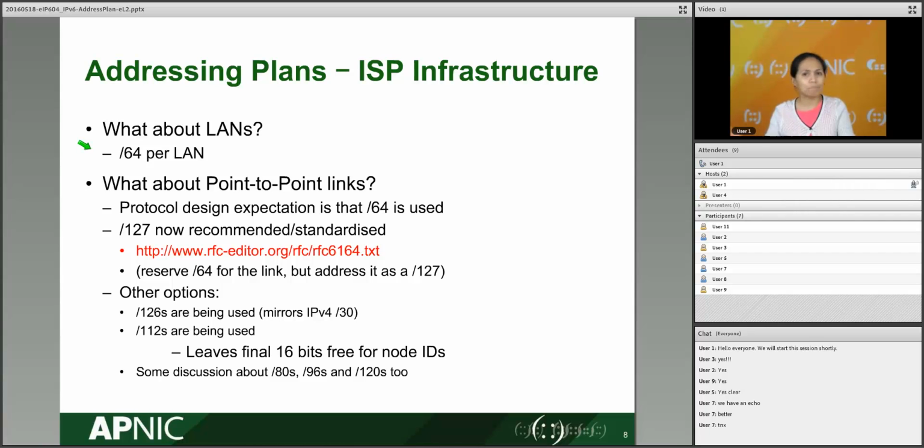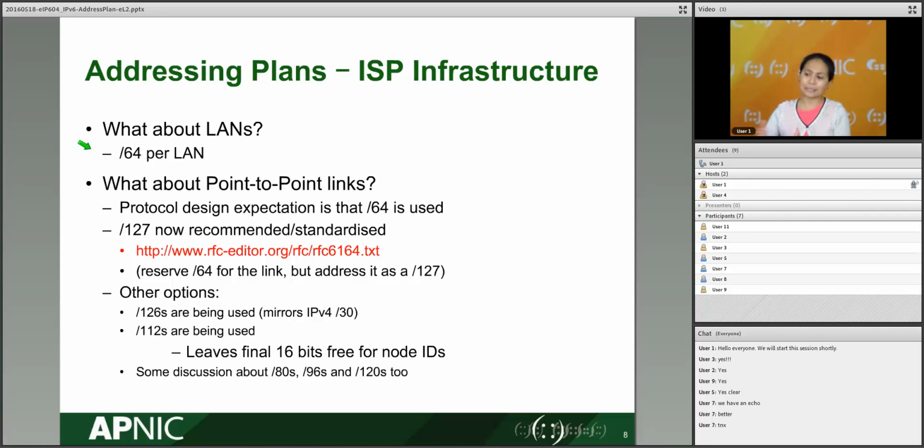So does that make a difference in how much I give to each of those LANs? Generally, no, because you can give a /64 to all of them. Now, if you think that's a bit wasteful, that's kind of a limitation that we have. I've explained this in the previous session. /64 is your limit, because that's where you do your subnetting.